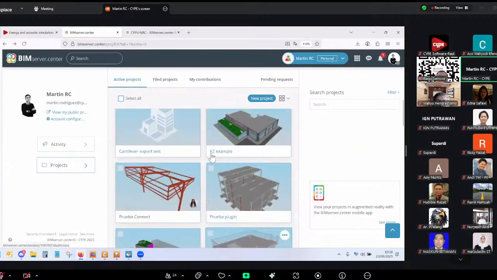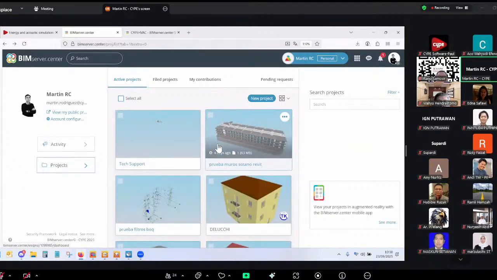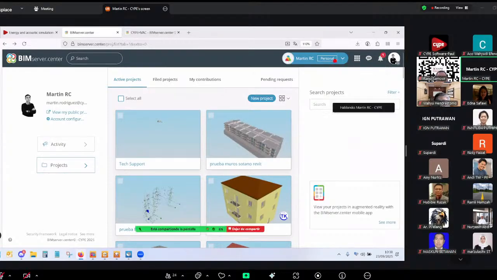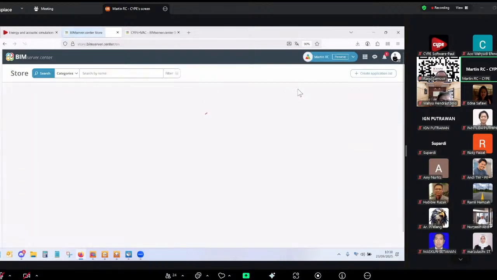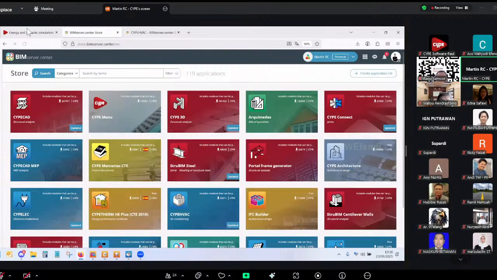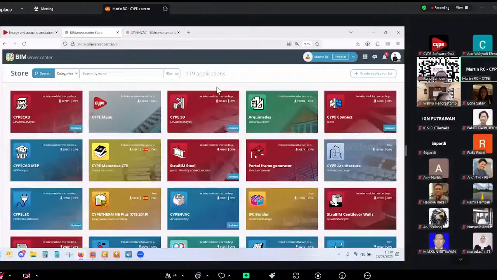BIM Server Center. So we have the BIM Server.center itself with its 3D viewer, with its downloads area, we can put all together there and so on. Or we can also use the BIM Server Center to access the store, right? And in the store, the same way that we use the web page of SIPE to check the information of the programs, I actually use this part of the BIM Server Center to reach the information in each of the programs, excuse me. So any questions so far?